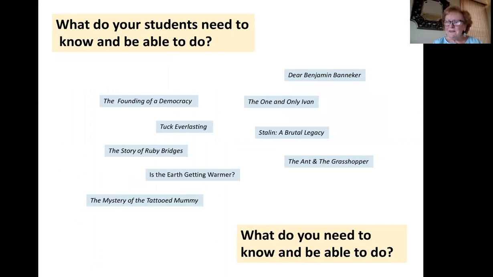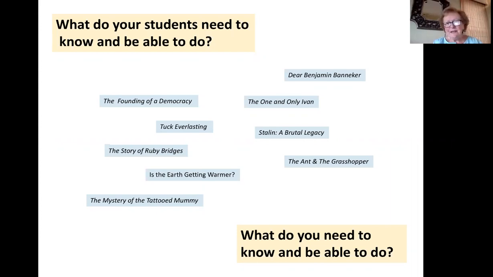So when we think about the varied texts that our students are encountering in classrooms today across grade levels, we may be thinking about texts or excerpts, whether narrative or informational text, that are included within the curriculum, or if we have the opportunity to choose text for our students to listen to or to read with us or independently, we should be thinking about what do they need to know and be able to do when they come to those texts in order to make meaning, in order to dig deeply into the meaning that's conveyed by the words within the text, right?